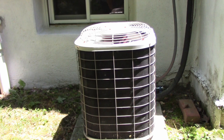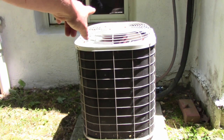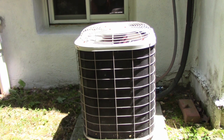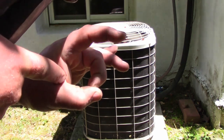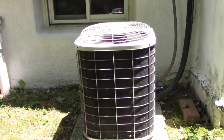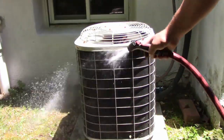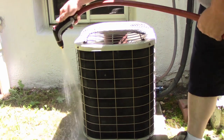This stuff will go in there and foam out, pushing the grime out. This is only one bend of coils wrapped around the inside, so we can go from the outside in and clean it perfectly fine. We're not worried about getting anything wet on the inside as long as we don't spray directly into the fan motor. Don't worry about getting the compressor wet — it's going to get wet anyway when it rains. You don't need any of those contraptions you see on TV that go in through the fan blade to push stuff out.